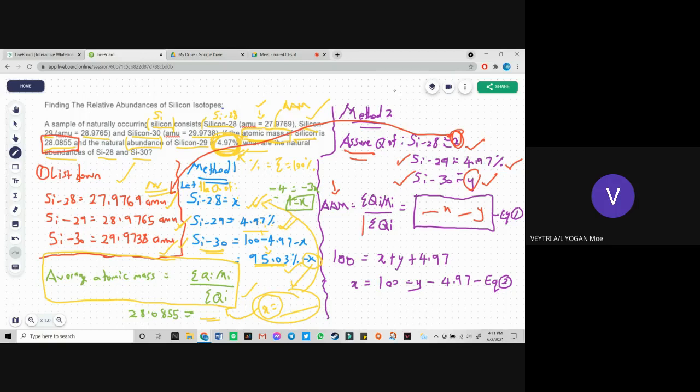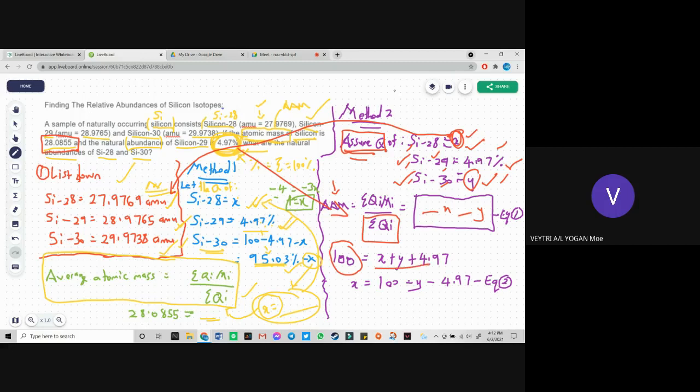Okay, you have learned very well. Total abundance. Here we are talking about percentage. The moment it's percentage, we have to know its total abundance is 100. So 100 equals, earlier we assumed the abundance of these isotopes totals 100, right? So can you just do this plus this equals 100? Yes you can, because we are talking about the element silicon. This is the abundance of the isotopes of silicon. That means the total of this plus this equals 100. That is how you do the second equation.